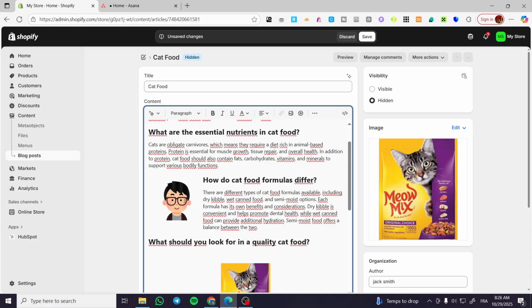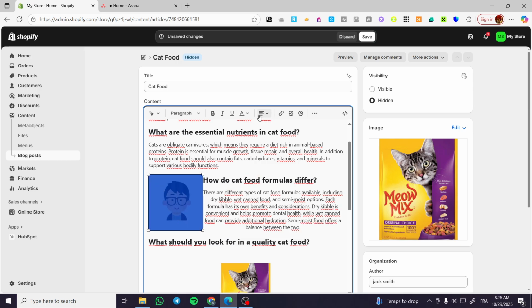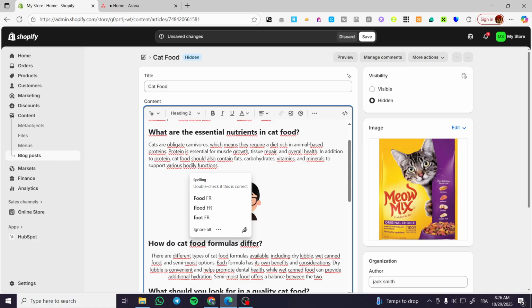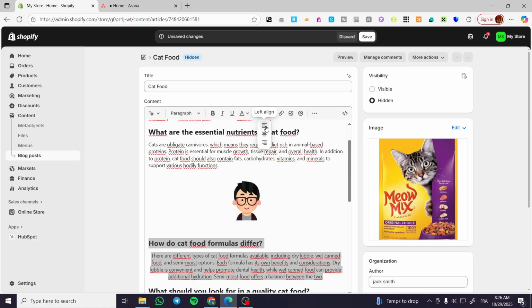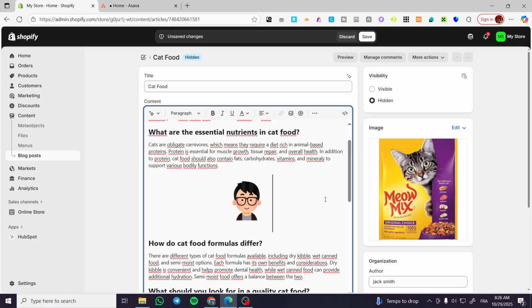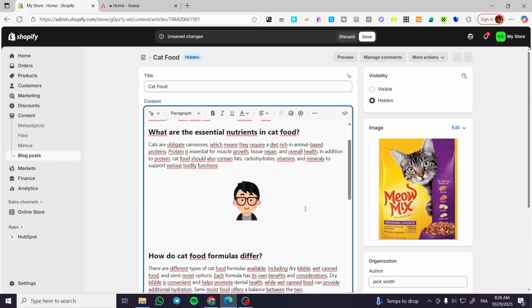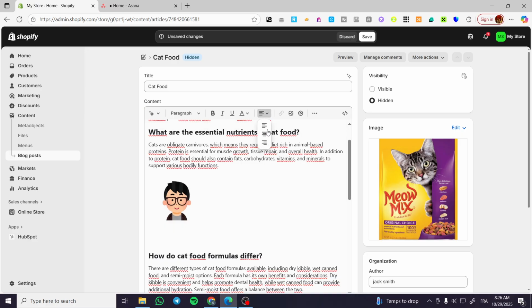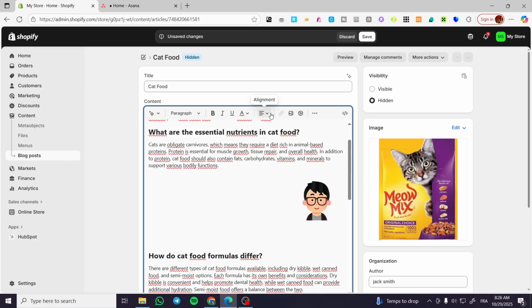So what we're going to do is very simple. We're going to put the alignment of the image to the middle. That was very clever of the editor. So let's say that you want to put it at the left side without integrating the text. I'm going to have to click enter to give it a little bit of space. You're going to see that the image is not set up within the text, and this is going to be good.